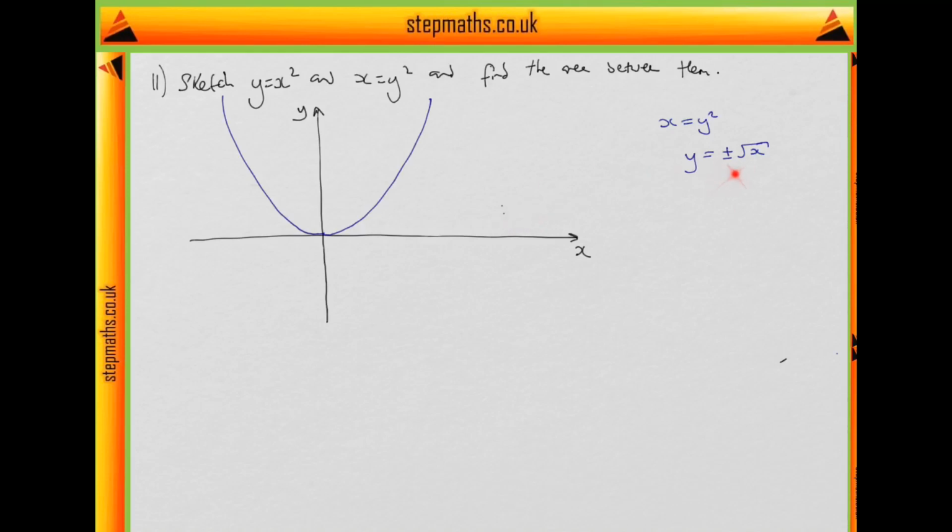Similarly, we have it being symmetric about the x-axis because for every x we put in, we get a plus y and a minus y. And in fact, it's going to be a very similar shape but on its side. It's going to be a U shape like this. As x gets larger, the square root is still increasing, but not very sharply. So it will start to flatten off, but it's not actually approaching any asymptote. It's always increasing. So what we get is this.